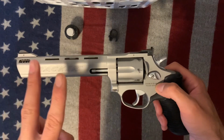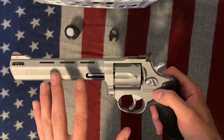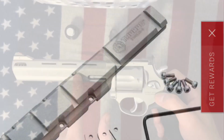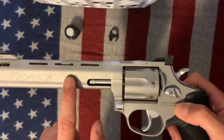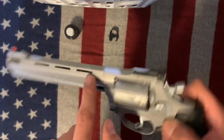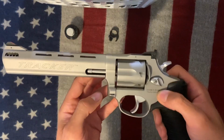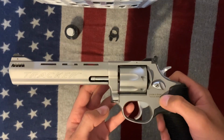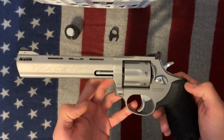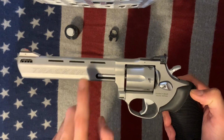So now there's two things I want to say on this. I'll flash over the screen what the scope mount should look like from a couple different sources that would fit on this. Basically, there's special rails that slot through this part, so then you can have a normal rail that you can affix anything to up on top. But they're all sold out or discontinued no matter where I look. So it's a real tough situation finding that. If you do get this for the purposes of mounting a scope, that could be tough.